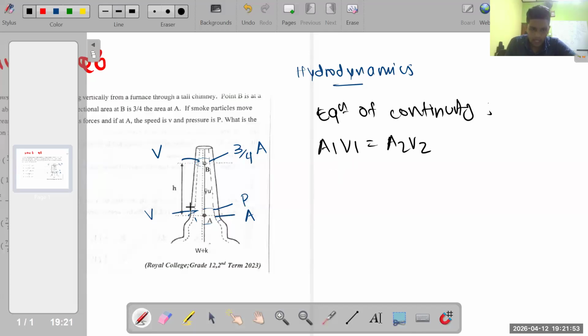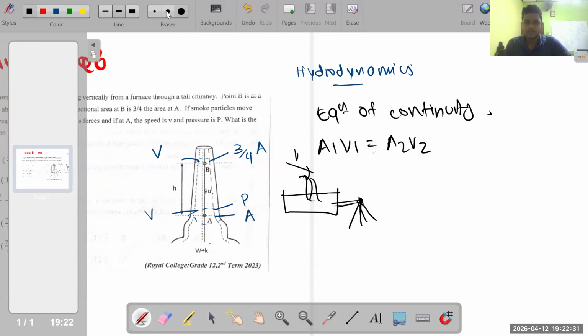So whatever is flowing into this section will flow through the other. Just think there is a bucket with a tap connected like this. All that we pour in will flow out through the tap. So the volume inflow rate and the volume outflow rate are equal. Area into velocity is equal to volume flow rate. We have discussed a closely related question before this one, I guess it was question number 4, so we have discussed this.